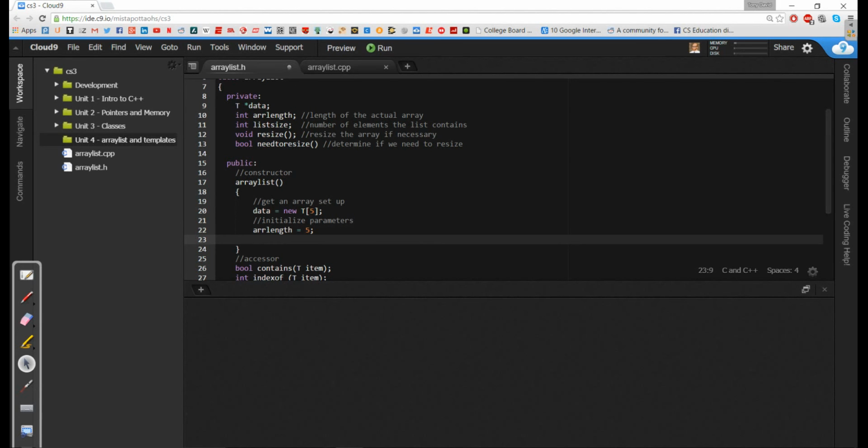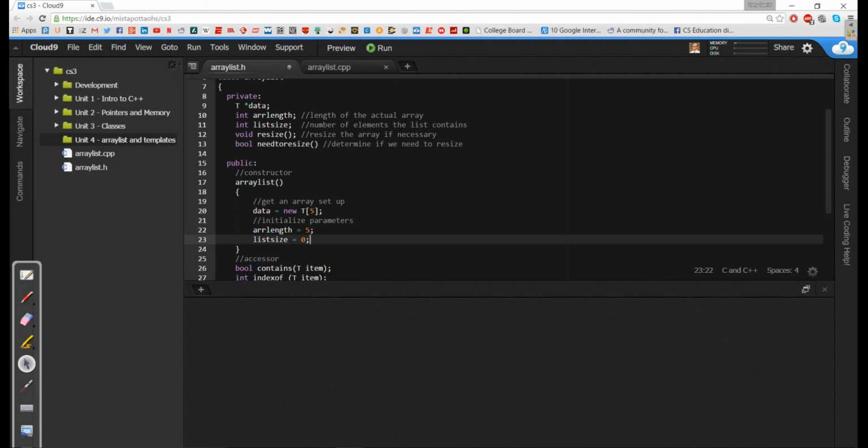And at this point, there is no data in my list. Now, what's nice about keeping track of this list size as a variable is that this is also the spot where I want to add if I want to add something to the end of the list. This is the spot where I want to remove something if I want to remove something from the end of the list. So this gives us a lot of information here.